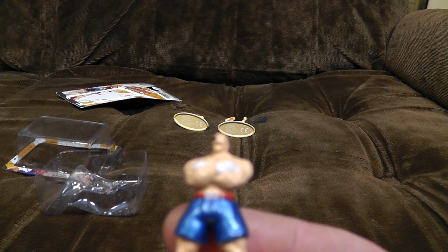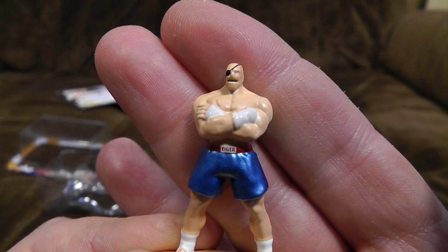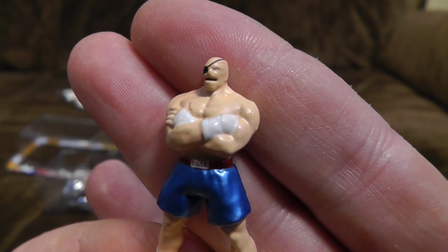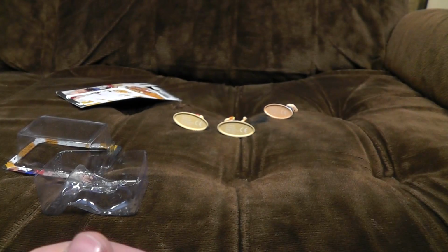I'm trying to work out if this is the Street Fighter 1 or Street Fighter 2 version. The main difference, incidentally, is Street Fighter 2 version has a big scar across his chest where he was caught with Ryu's uppercut in canon. Shoryuken, Arg, and all that. I think there's that hint of scratch there. I think it is. It's hard to tell with all the paint.